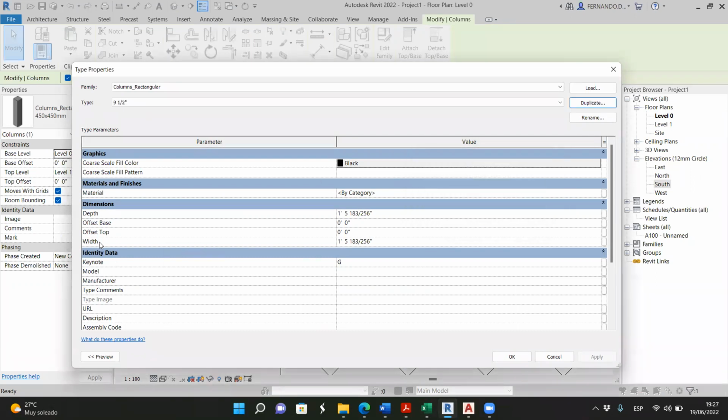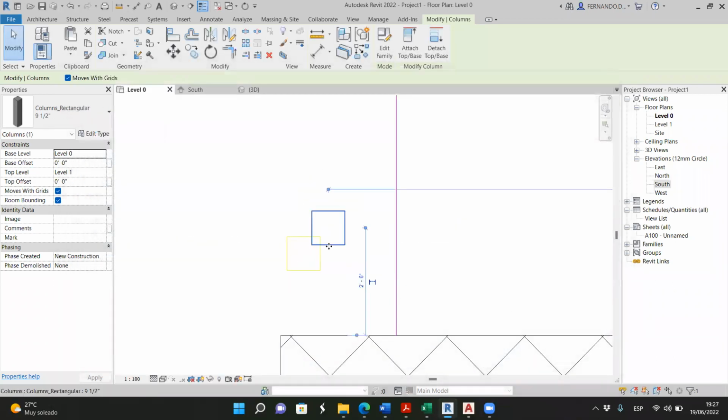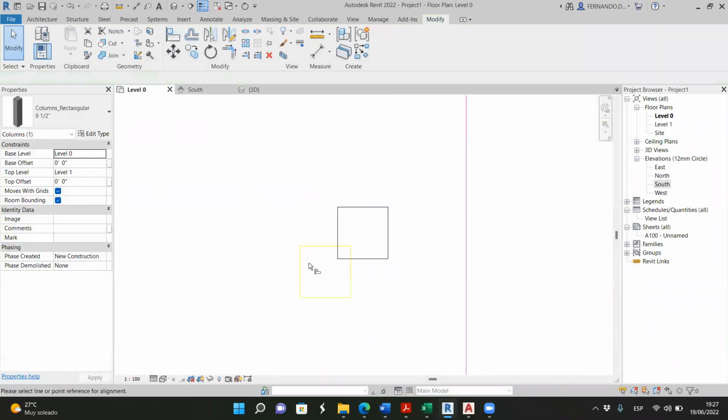And then the depth and the width, I can say that it's 9.5, 0 feet, and 9.5, and the same dimension here. Okay, and now I align again.